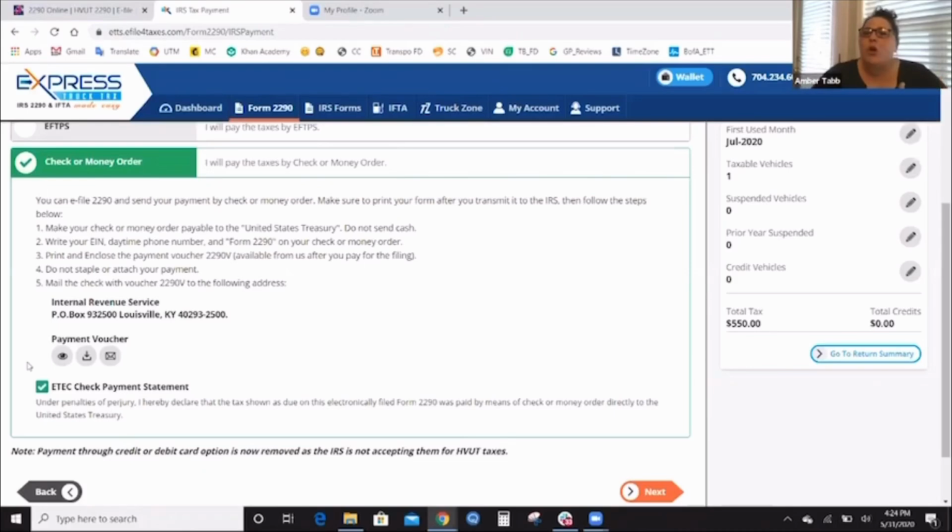So to answer your question, it's kind of confusing, but if you don't file at all and you don't pay at all before the deadline, it's 4.5% of the tax due per month. If you file but don't pay on time, it's 0.5% per month. So moral of the story, even if you weren't prepared to pay this second, pre-file.